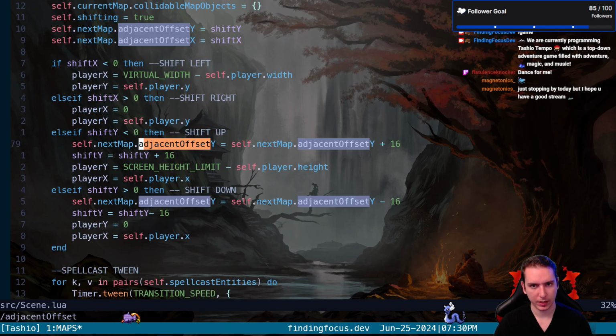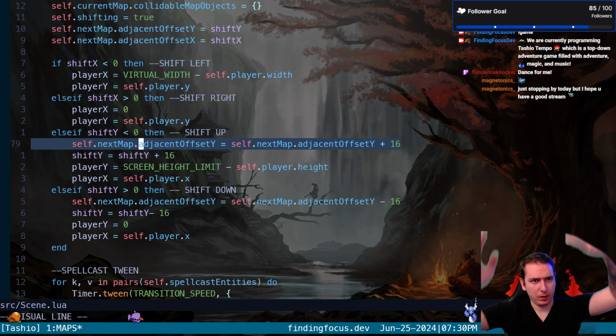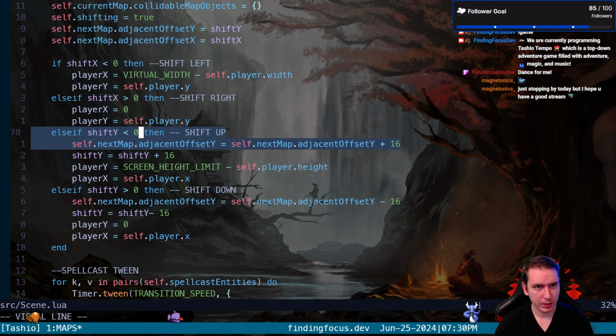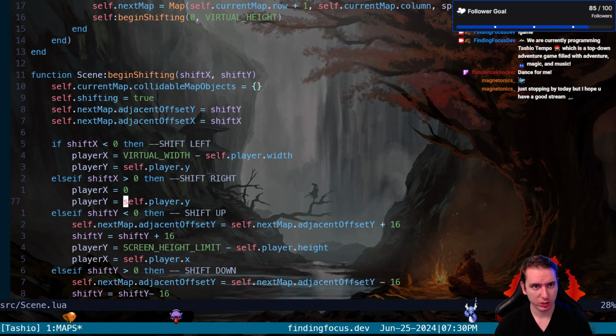Look, if we're shifting up, then the next map's adjacent offset Y gets... Oh, Jesus. I mean, this is where we're setting it. Okay. So where in the function is this? Begin shifting. Okay, so begin shifting.